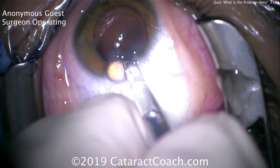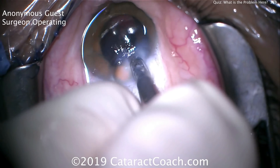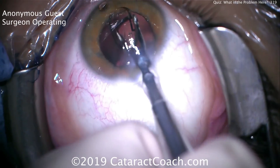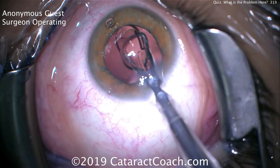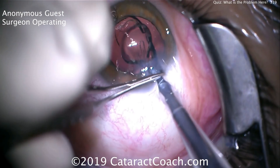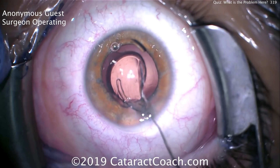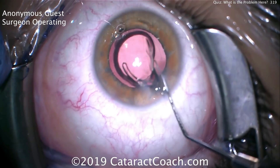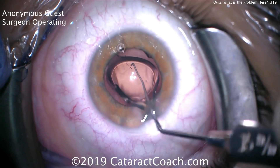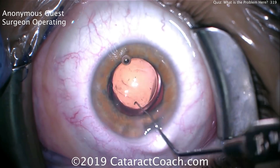Very tight incision here — maybe make the incision a little bit larger. There's an odd holding of the instrument: the left hand is holding it in a very odd grip, right hand is on the plunger. As the lens goes in the eye, what do you notice? Look at the haptic-optic junction. Is that the orientation you want, or are you starting to see a letter S? In fact, the lens is upside down. Look at the haptics — we want the anti-S, the Z, or the two-shape. This is the S-shape. That lens is completely upside down inside the eye.